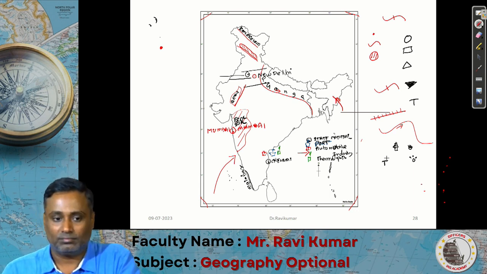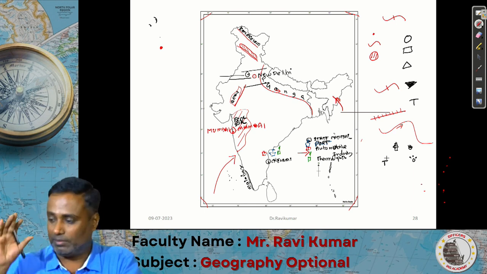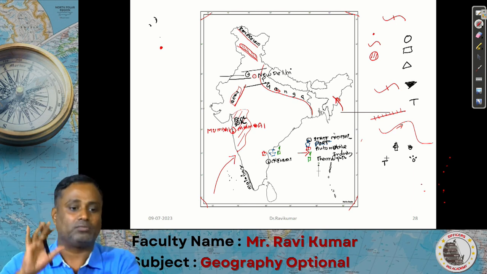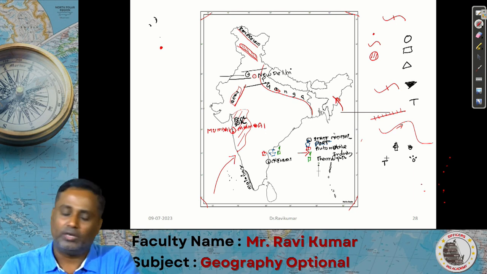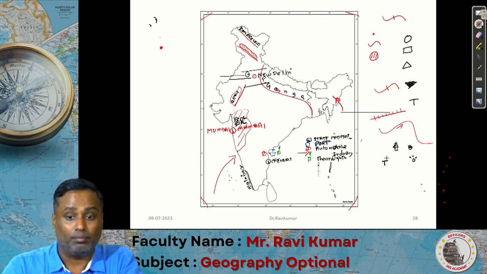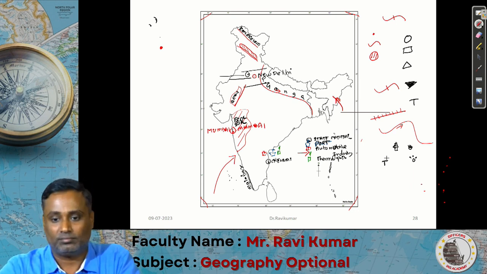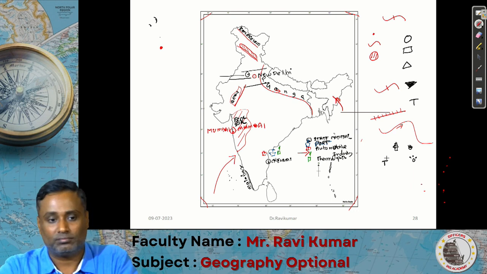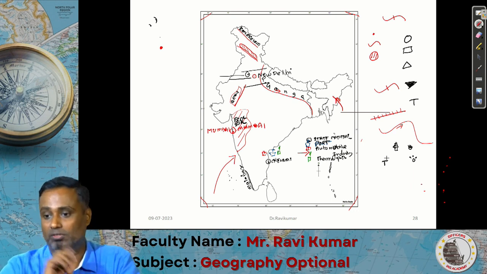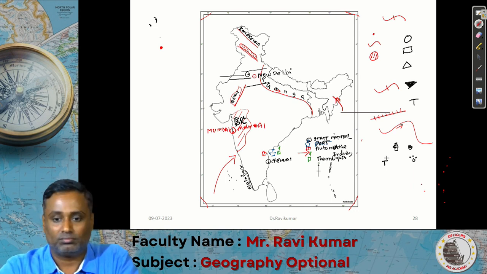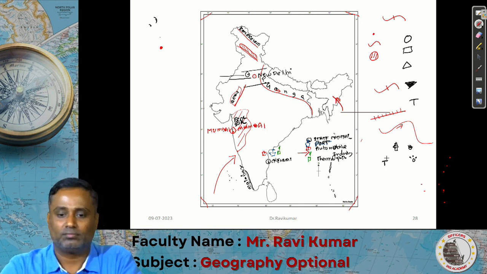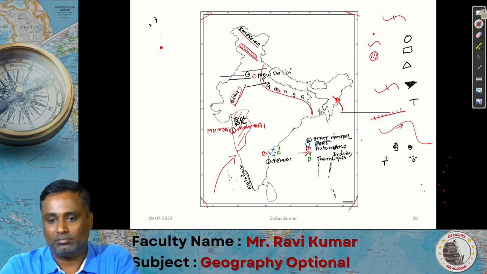Even if I give ten places, you have to mark all ten places with different symbols. Even if all ten are wrong, it's not a matter. Once you make the mistake, you will automatically correct it in the next test. This is the best way of learning. Don't hesitate to make mistakes in civil service preparation. Come forward, do it, write it, no problem. Whenever we do, we learn it. Whenever we hesitate, we miss it.